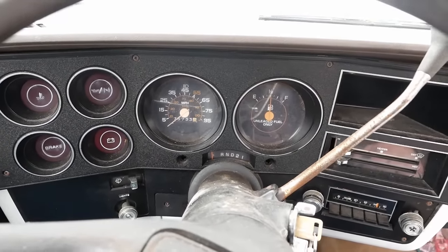Anyway, it's pretty simple to fix this problem. I've never done it before. I followed some instructions I found online. You've got to remove all the springs and linkages and stuff, and then you've got to grind the ends off the screws that hold the actual butterflies, back those screws out, pull out the throttle shaft, and then we're going to install a bushing, a bronze bushing, here in the end.